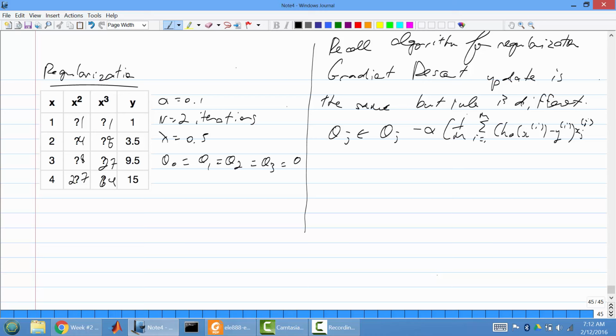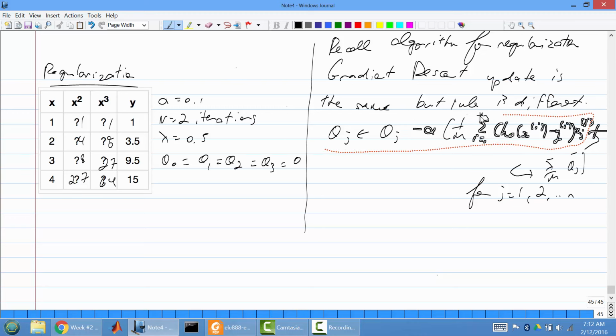Okay. And then you also add a regularization term. And this is for j equals 1 up to n. There's no regularization for the bias.